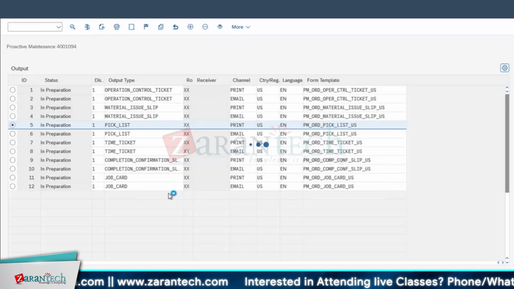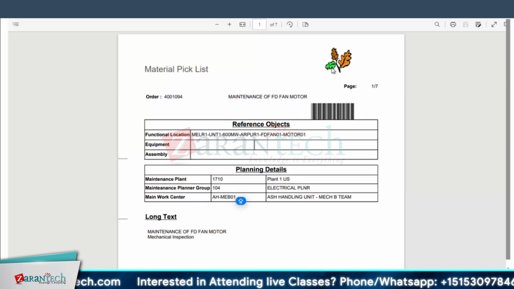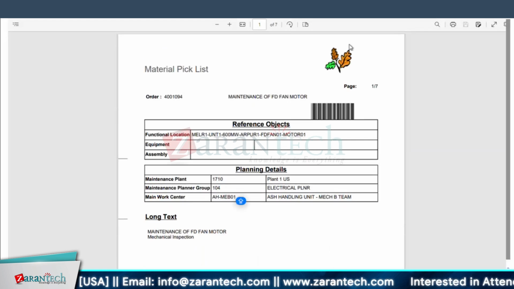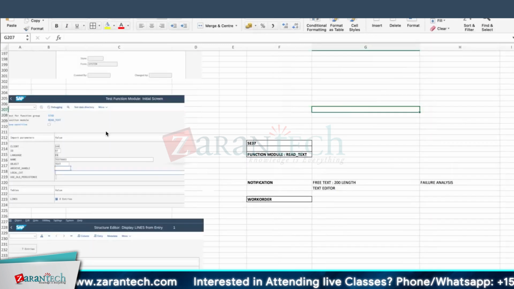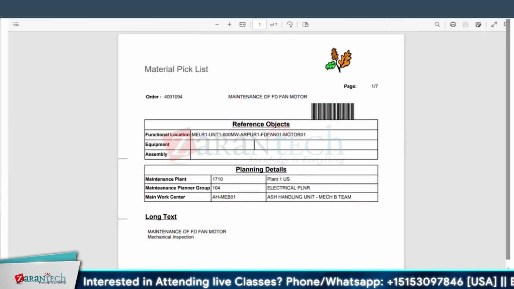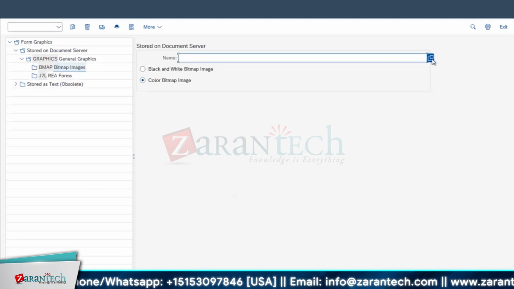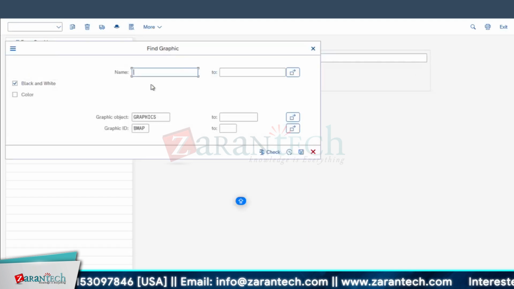This kind of thing. Anywhere you require a header image or some footer images, all those things we can add here, meaning it will be maintained here. In SE78 you can go and check. I guess it will be maintained, we'll check.